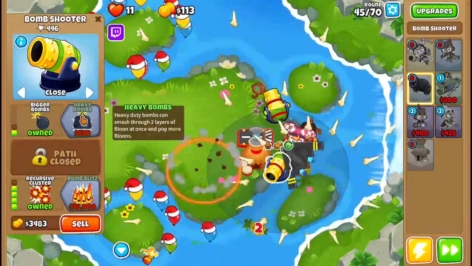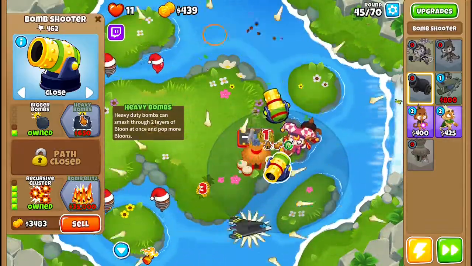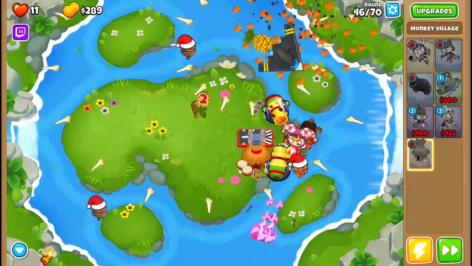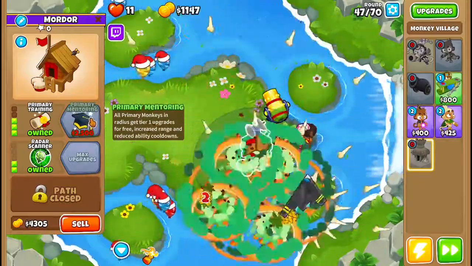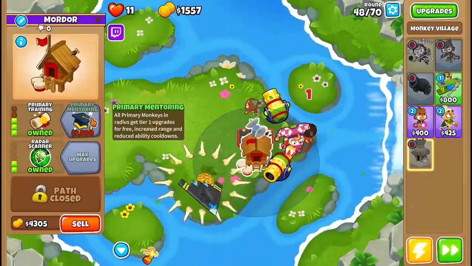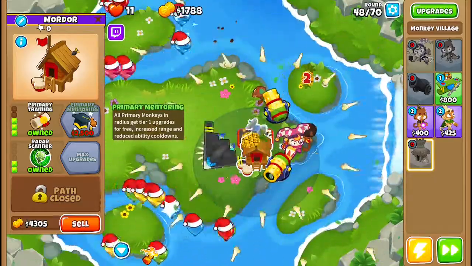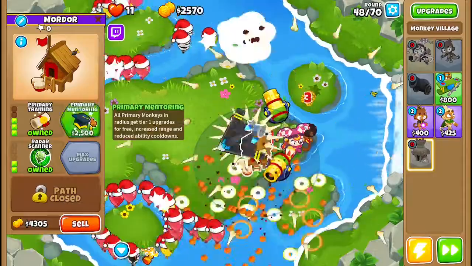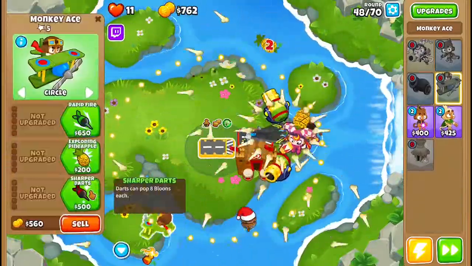Okay. Bada bing. And bada boom. There we go. Oh yeah. Not a lot can get past this now. I'd say we are pretty solid. Just to make sure, we'll buff our explosion boys even further. Yes, yes. Do go on. Primary mentoring. May as well. And then I think our last tower will be maybe another monkey ace. Why not? It's fun.